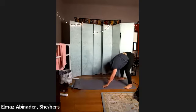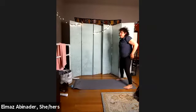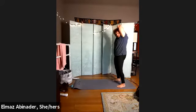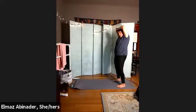Walk it in, curl yourself up. Stretch the triceps, bring it behind, press on the muscle, not the joint. We wanna get our head lifted every time. Other side, press on the muscle, not the joint.